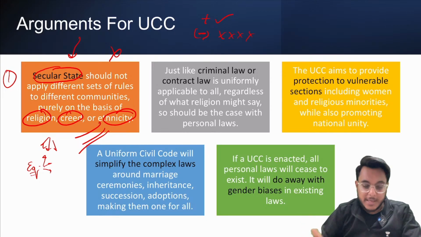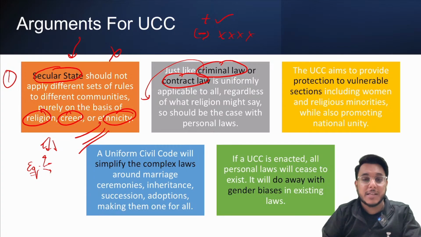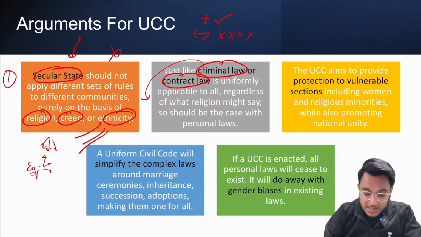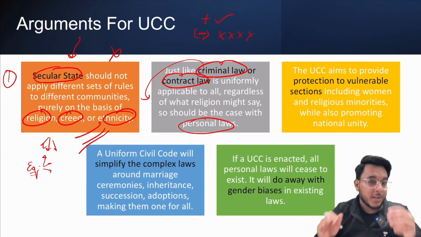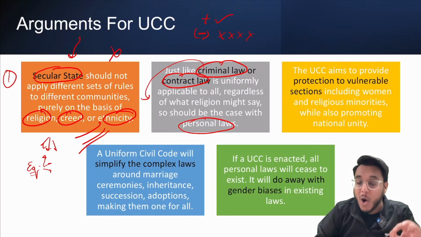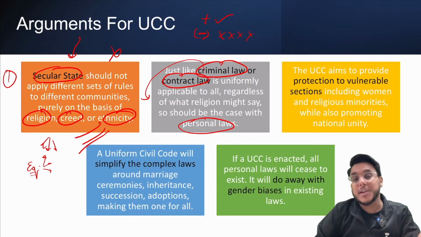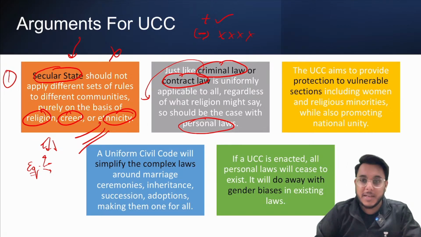The next thing that comes here is that we have the criminal law and contract law, which are uniformly applicable on all. So going by this logic, now the time has come that even in the personal laws, uniformity needs to be there. The personal laws are being dictated by religion, but now in the modern liberal welfarist state, religion should not be given the authority to dictate these matters. These matters should be dealt with independently on the basis of the liberal democratic traditions.